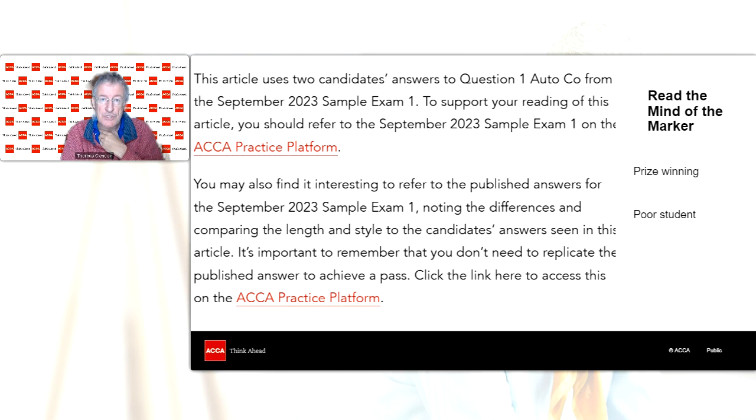And the 2 students they have chosen are an absolutely fantastic student and a student who is a little bit of a car crash, if I am blunt. Obviously, these are anonymized. The prize-winning student ends up with 27 out of 30, so produces an answer probably as good as I would have produced, produces an answer which falls short of the model answer and yet extrapolates out to a mark in the 90s.